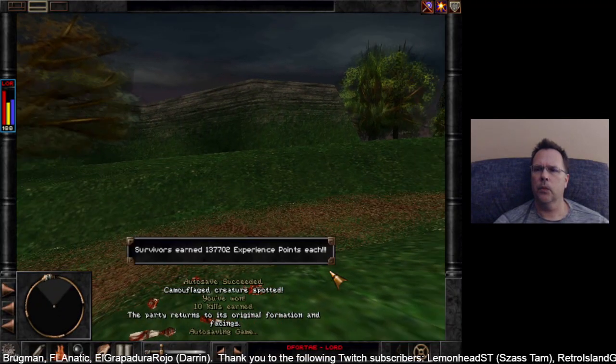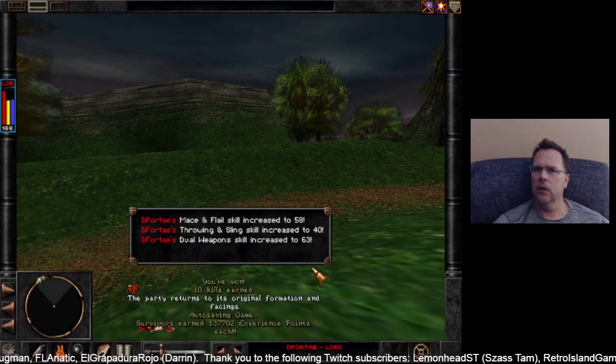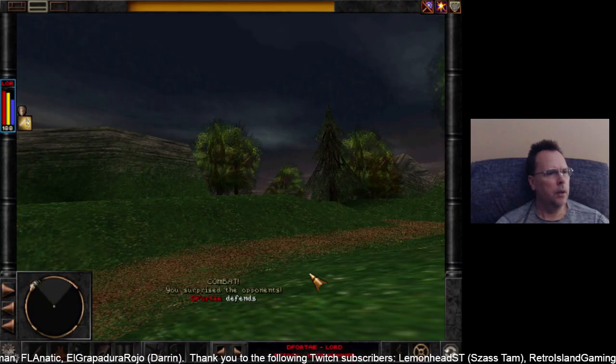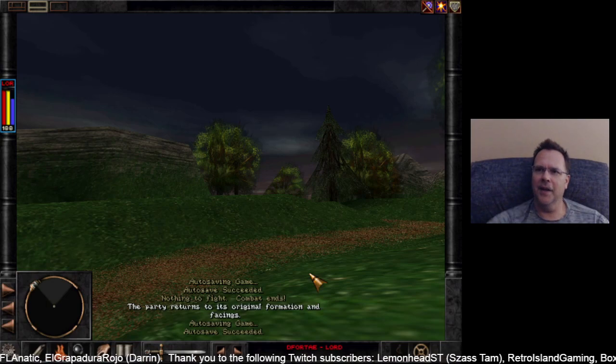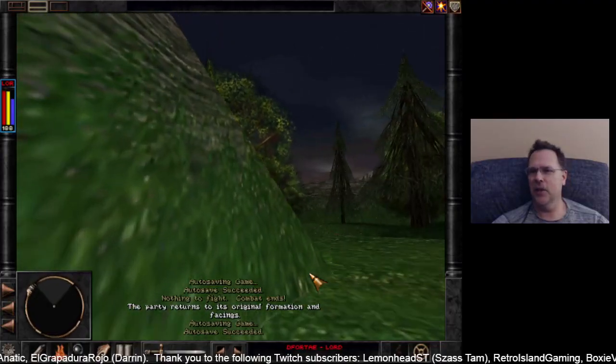I see something moving. Like popcorn. We did it. 137,000. Mason Flail, 58. Throwing 40, dual weapon 63. Moody says at least the head and tail for a single poppy are in sync. Moody's always obsessed with the synchronization of the plants.